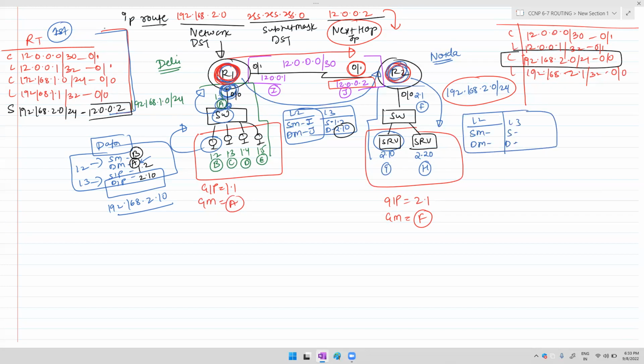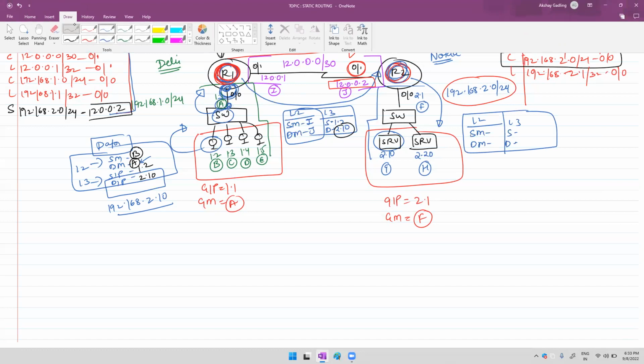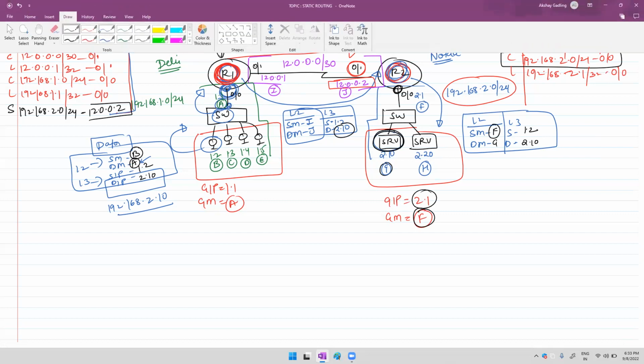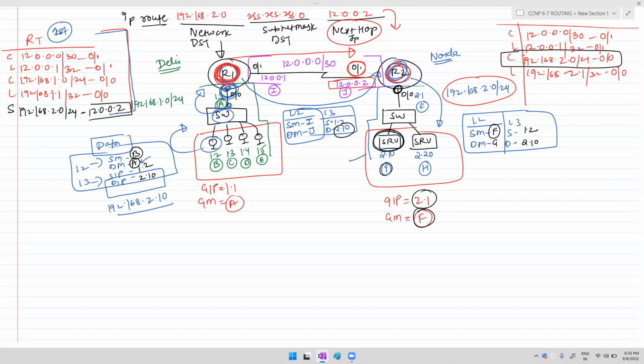Now router 2 again will do proxy. So router 2 says the source MAC is, at sending time, which interface? 2.1. Which MAC? F. And the destination MAC is 2.10, which one? G. Source IP 1.2, destination is 2.10. So now the server receives this traffic. The server verifies the gateway is 2.1, gateway MAC is F, and this packet was forwarded by F on layer 2. Now received. So this user successfully received this data.